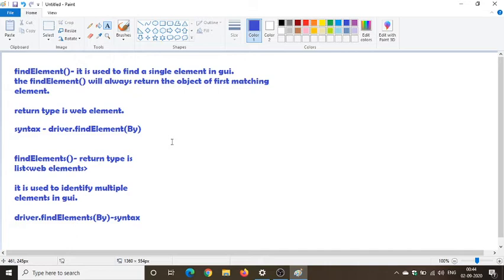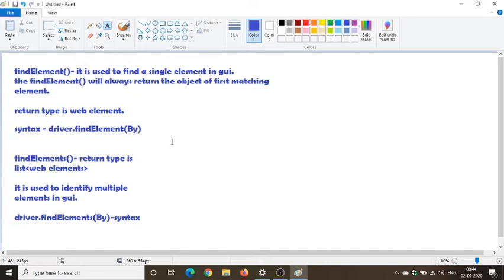Both identification methods navigate the entire HTML document and identify the specific location and address of the element by taking help of locators, and then return the complete web element in a web element reference variable.